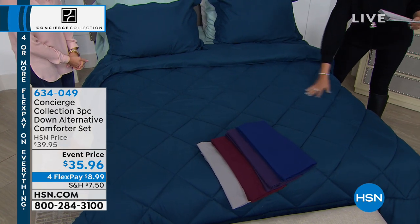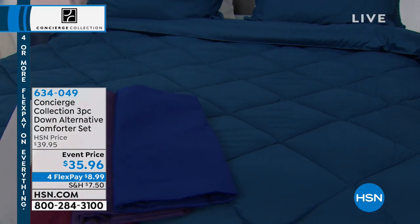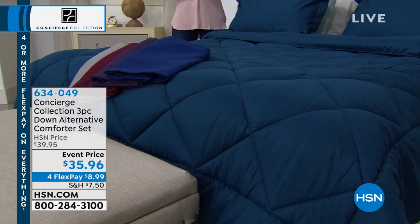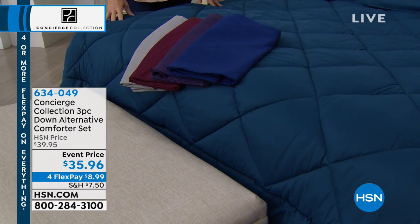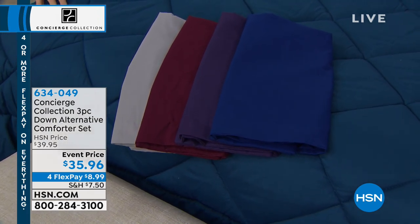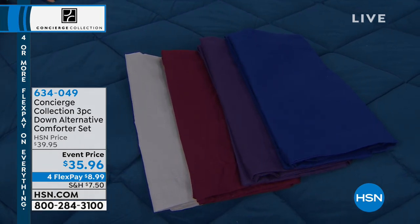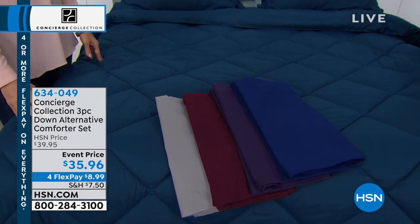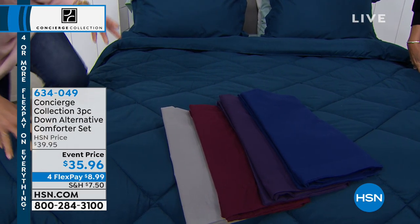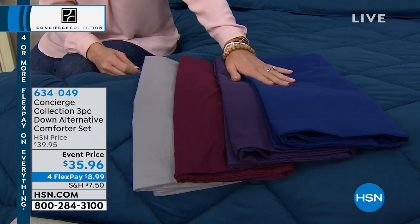You get the comforter and look at the way everything is just beautiful — I love the color. Baffle box construction, all of that. We're including your shams as well. You can order twin, full queen, or king/California king. And are you ready? $35.96. It is brand new and we're doing this at an event price — a fabulous buy. People buy Down Alternative comforters just to stuff in a duvet, and what they spend for those is nothing. Look at this — you can spend this on shams alone and you're getting everything here. These are rich, vibrant colors and this is all microfiber, so you don't have to shy away from this deep, rich color because it will stay — it won't fade on you.